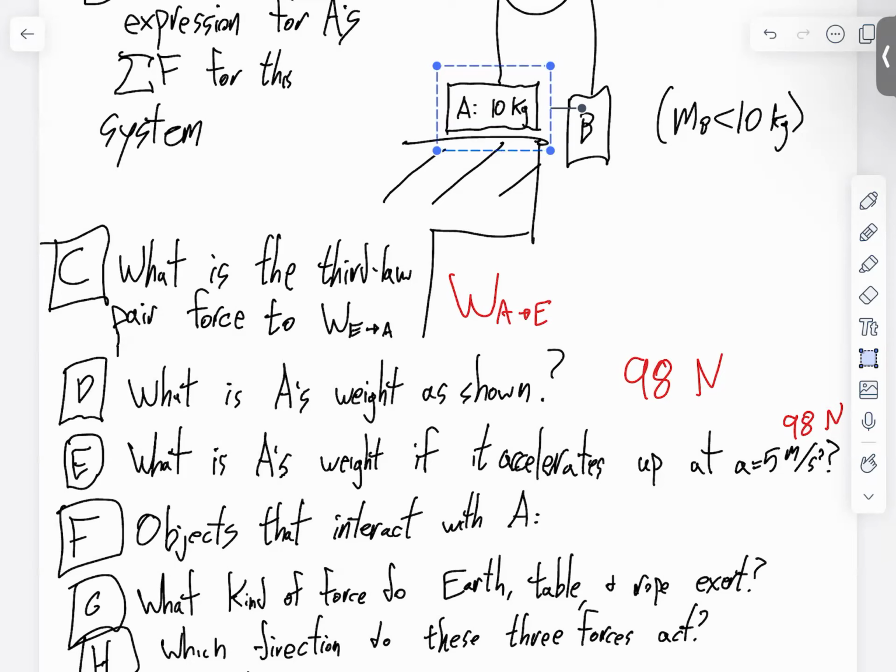Again, tension forces are always in the direction of the thing exerting the tension. Ropes suck at pushing sideways. They pull along themselves, along the direction of the rope. Okay, so we've identified the direction of Earth's weight force, table's normal force, and rope's tension force. Up, down, down. Let me try that again. Down, down, up, up. Turn to your neighbor and discuss. Down, up, up is the correct answer for H. Got a lot of correct answers, but not everybody.